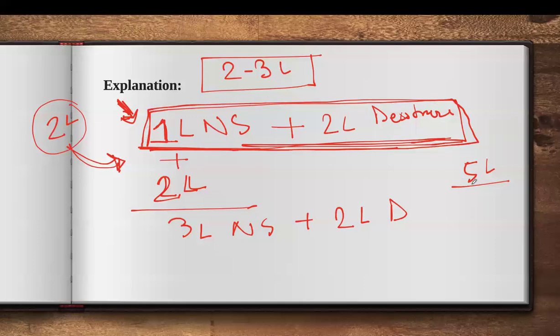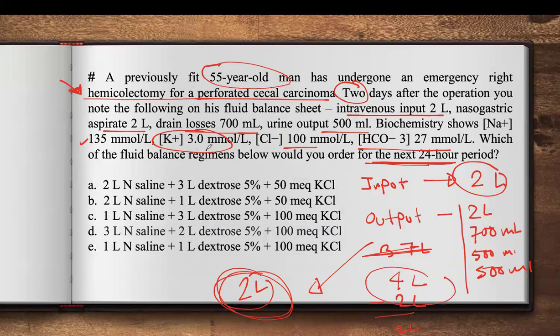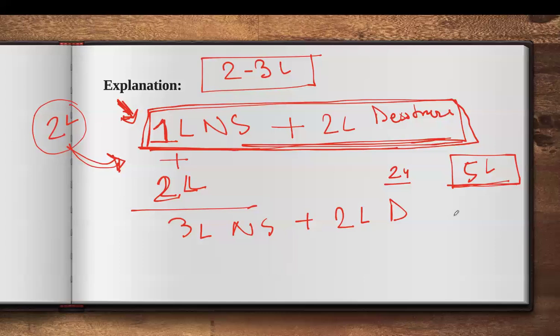So now we have found that this patient has got 5 liter fluid in 24 hours, right? Now, this patient is also losing potassium with all the drain and aspiration. So we need to give potassium to this patient. How do we calculate the potassium? The calculation of potassium is 20 milliequivalent potassium per liter of IV fluid you are giving to the patient. So you are giving 5 liter IV fluid. How much potassium will it be? 5 into 20, 100.